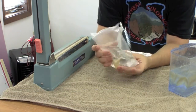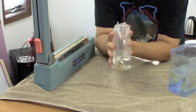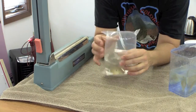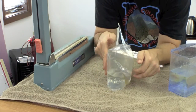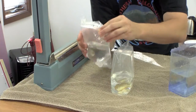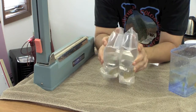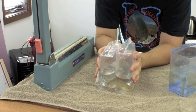So what's the advantage of doing this? Notice that this bag, looking at it from this side, is only about two inches thick compared to this side which is six inches thick — remember, this is a six-inch bag. So if this was completely inflated and round, it would take up a lot more space than one of these narrow bags. You could take two of these fish, put them side by side, and these two bags with one fish each take about the same amount of space as a single bag tied up with a rubber band at the top. This is what heat sealers can do for you — they can save space inside the box.